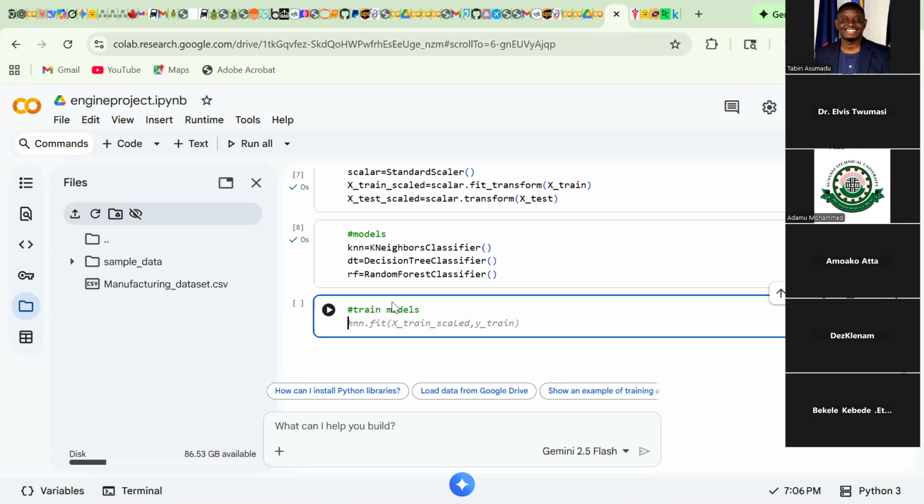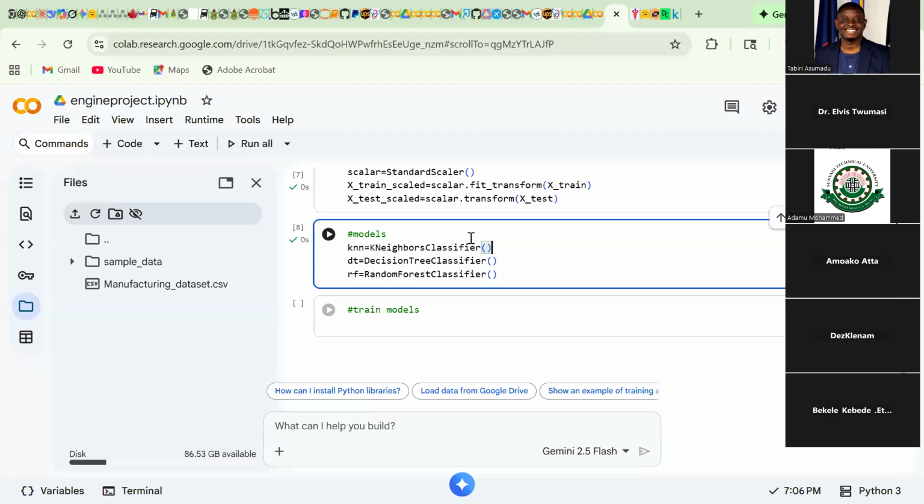Now, one reason why, in this work, maybe we could have used only K nearest neighbor to do the training, because you don't need a lot of models. But the reason why anytime you are conducting a machine learning work you use a lot of models is that some models do better than others. From the beginning of the data, you will not be able to see whether K nearest neighbor will understand the data better than decision tree or random forest.